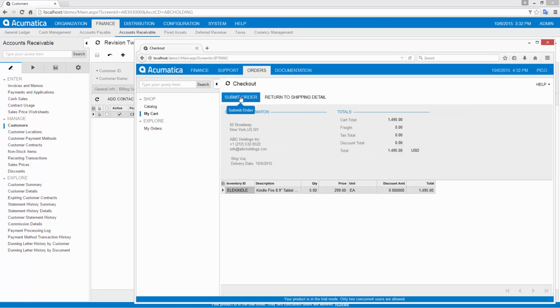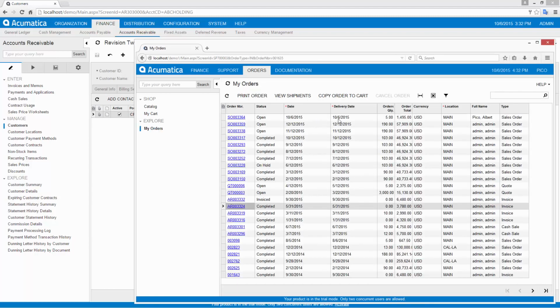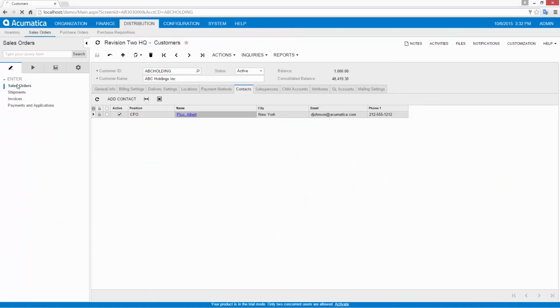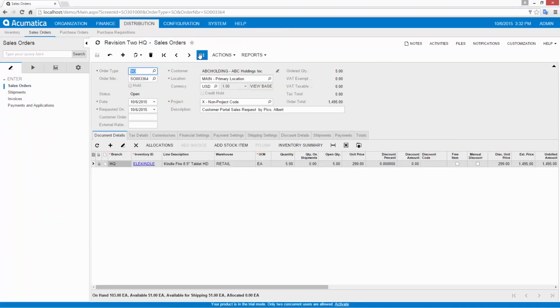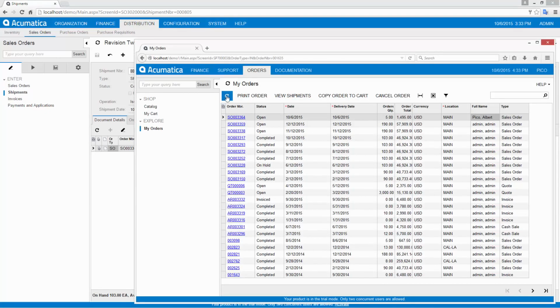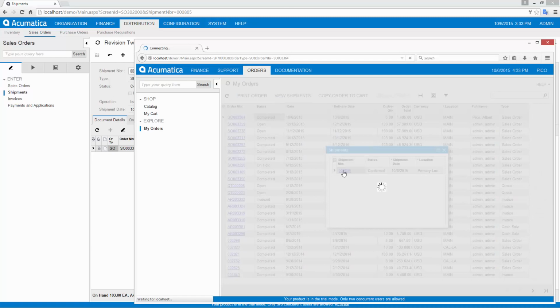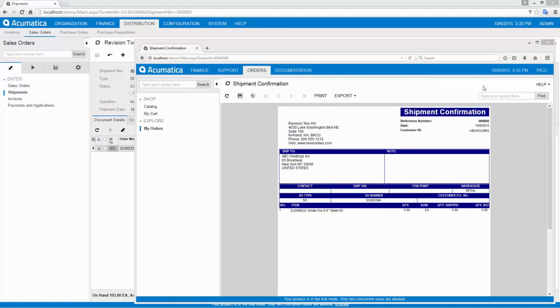The shopping cart allows customers to specify all information that would normally be taken over the phone. Orders entered into the portal follow the exact same fulfillment process as other sales orders. This provides real-time aggregated customer views for my sales team. It also enables my fulfillment team to combine online and typed orders onto a single shipment to save on shipping costs and improve customer satisfaction. As orders are shipped, the status and tracking information is instantly available to clients via the portal.